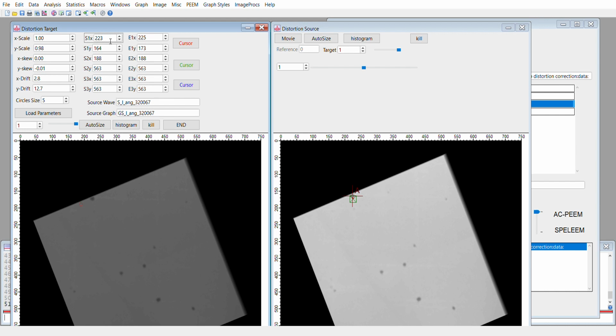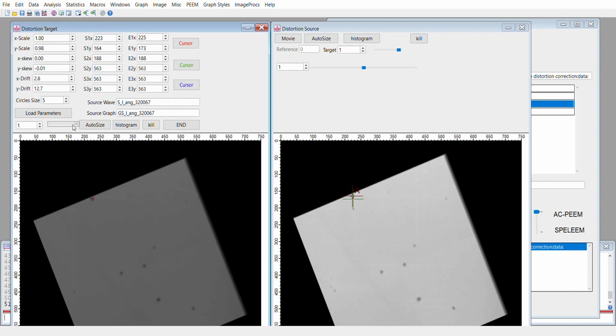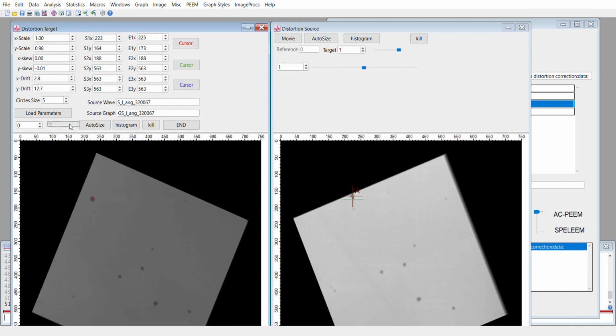Then you go in one of these fields of the point 1, you press enter, and this will move this little red dot on the defect. Now if you move this slider, you should see that the red defect here doesn't move. So we have corrected the distortion on this point.